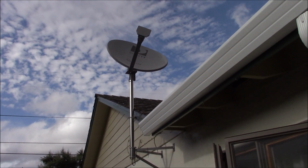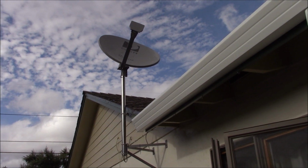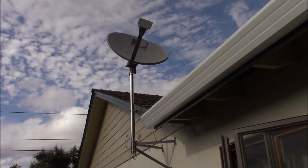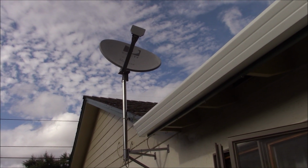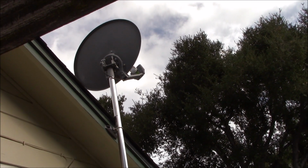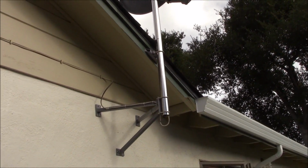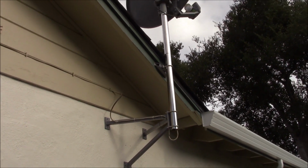Well, there it is, all done. I got the dish realigned. I've actually got the best signal strength I think I've ever had, so getting it up a little higher definitely helped. And here's how it looks from the back side. Okay, let's go back in and do a quick wrap up.